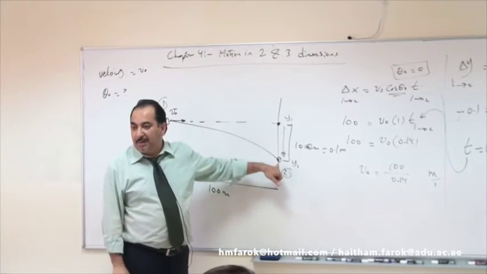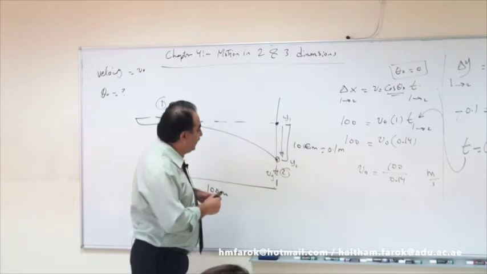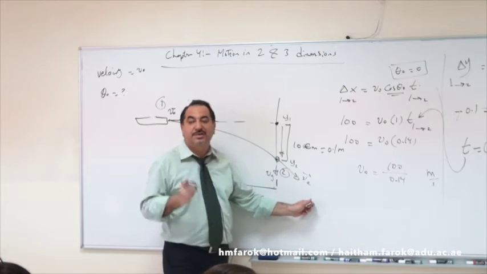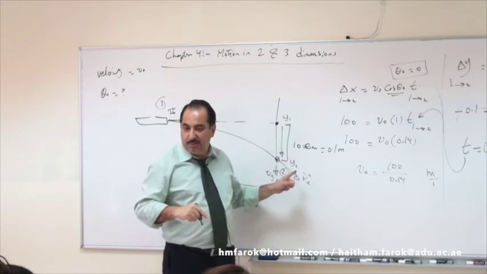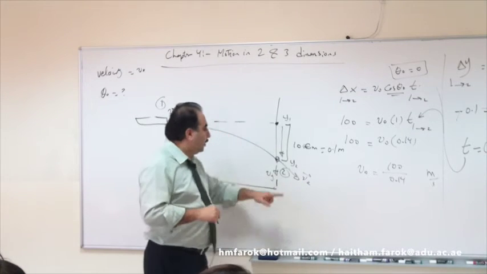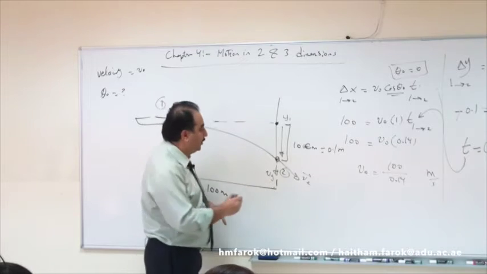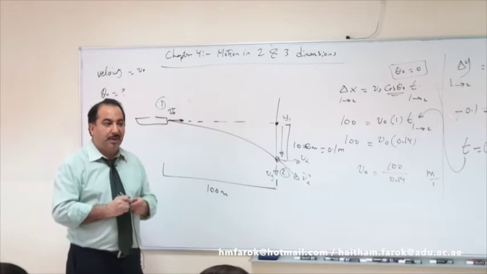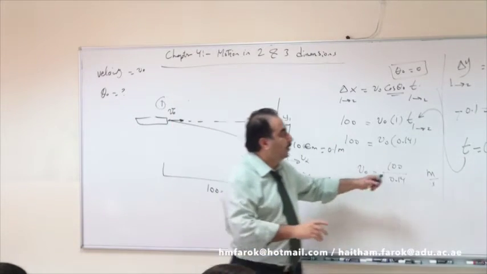When it hits the target, what is the velocity, which means V2, vector. When you say velocity, you mean the vector. What else you can say? What's the speed when it hits, which means the magnitude of V2. To find V2, what do you need? Vy2, Vx at 2, yeah? Right, remember in projectile, Vx doesn't change.